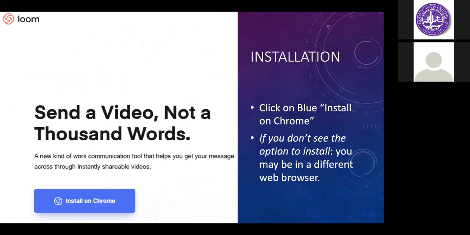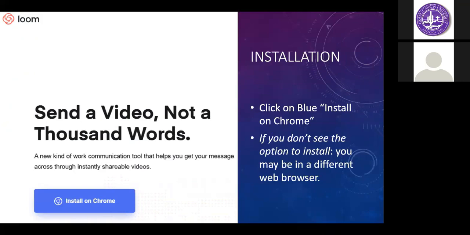Okay, so moving on. Once you click on that top Loom icon, this is actually what you'll get. You'll get a page of theirs where they tell you a little bit about installation and a little bit of information on why you would want to have Loom. There's actually a couple videos you'll see on the next screen as well that you can toggle through.